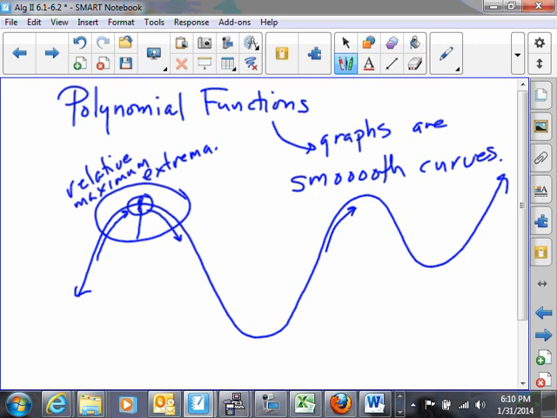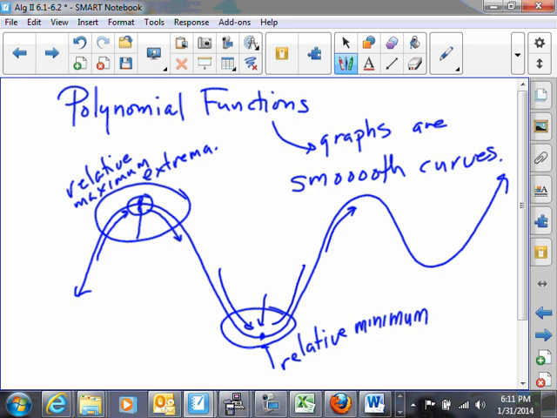Now, we could say the same thing but in reverse for this point right here. This is also an extrema. It's referred to as a relative minimum, many times abbreviated just as a relative min. And once again, you'll notice that that's as low as the function is going to go in that local area. See, the function was decreasing, it stopped decreasing and started increasing. That makes this a relative minimum. Even if later the function turns around and goes down and maybe even lower, in that neighborhood, that is a relative minimum.